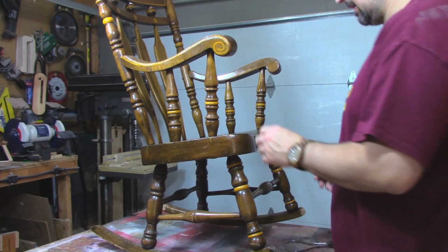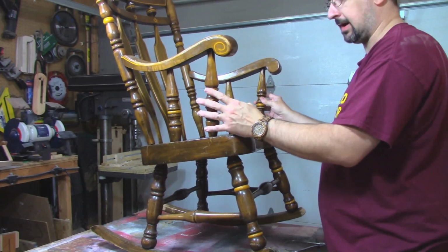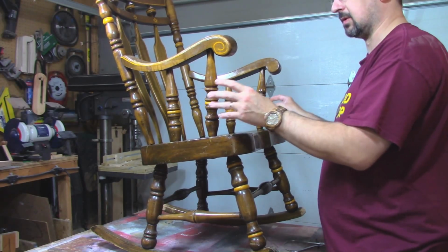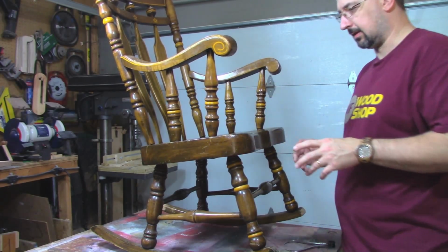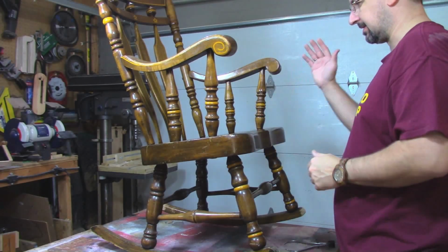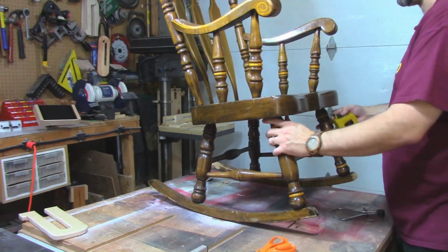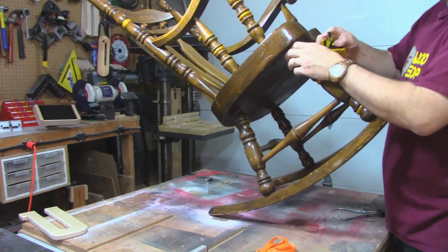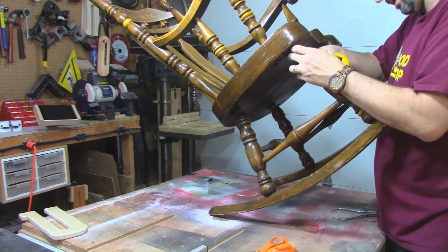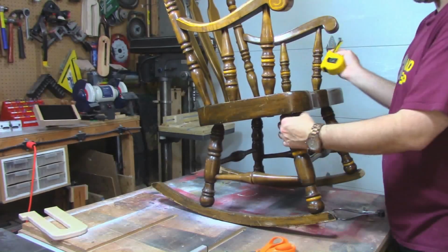What I'm doing here is I'm labeling each spindle and figuring out how long of a piece I need and how thick of a piece I need to accomplish that spindle on the lathe. As I'm facing the front of the chair, that's how I'm labeling it. So this is the left side, this is the right side. So I wonder how long those tenons are. It might be an inch. This one's broken, so, yeah, it's an inch actually. So I'm going to put 2 inches on each length that I get.